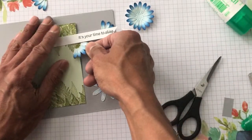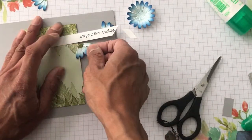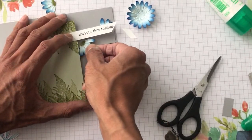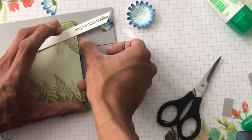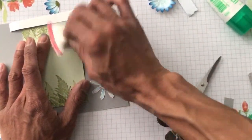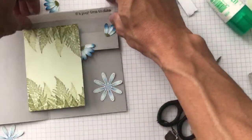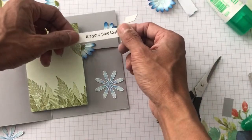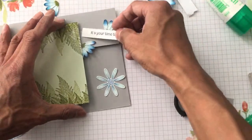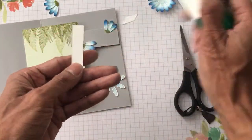And I'm just going to do it down there. Okay. Oh no, why am I sticking? Don't stick it on there and there. Stick it just on the gray. There we go. Embossing putty. Way a lot. And then that's just gonna go underneath. So I'm just gonna cut that down. And then stick that there. Okay.